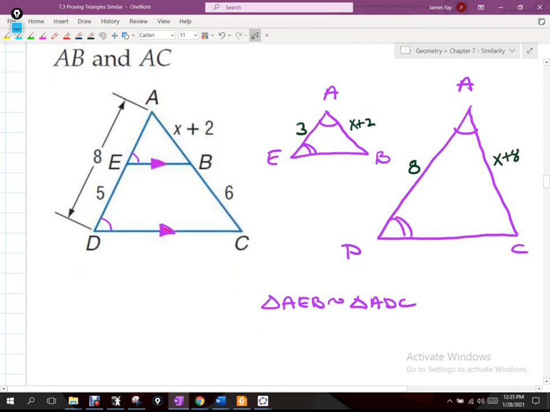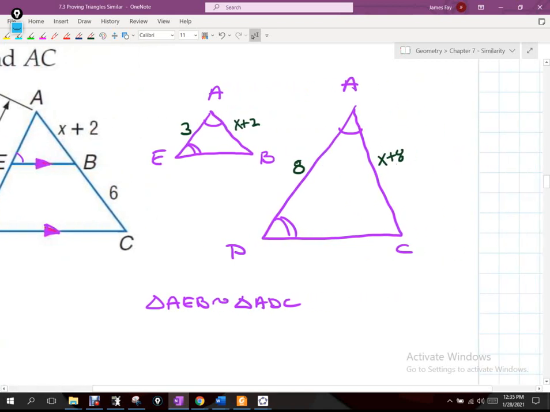All right, so a lot of times, especially when your images are overlapping like this, they're not going to explicitly give you all the dimensions. You might have to do a little bit of just segment addition there. In this case, to find this 3, we did segment subtraction. So now, I think you guys could probably see, and this is one of those where I can compare left to left, right to right, that kind of thing. But the reason I can say 3 compares to 8 is because 3 was from AE and 8 was from AD. First 2 letters here, first 2 letters there.